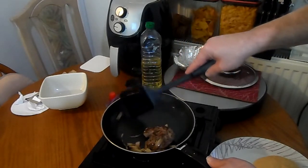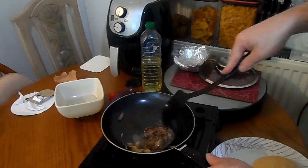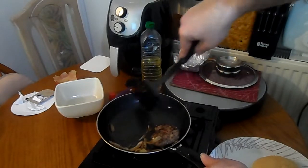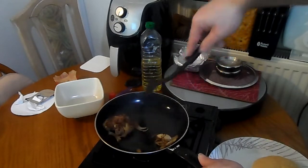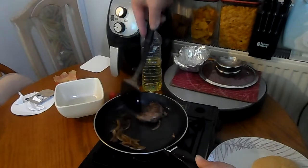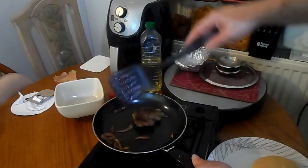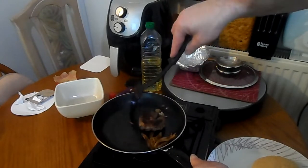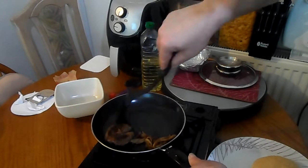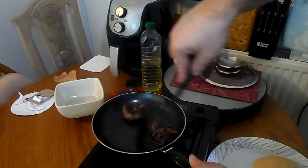When it burns, it comes off real easy. If your pan starts to burn, put a bit of water in — just a tad of water and that will come straight up. I'm not putting any butter on the bread roll. If anyone comments on that — there's enough grease and oil and juice in the burger.